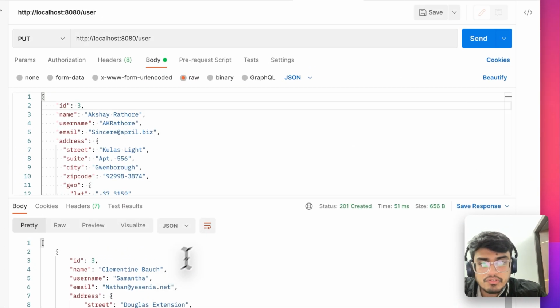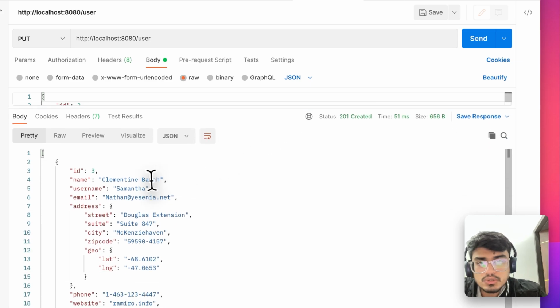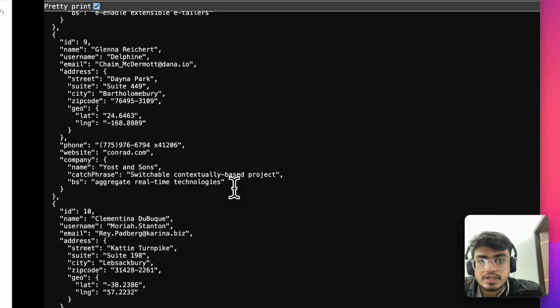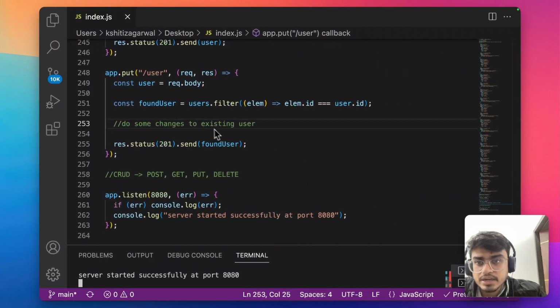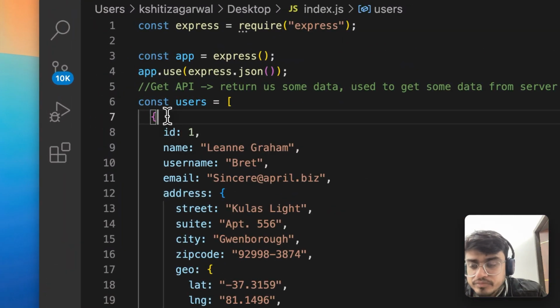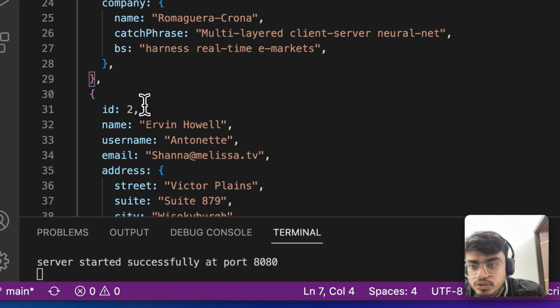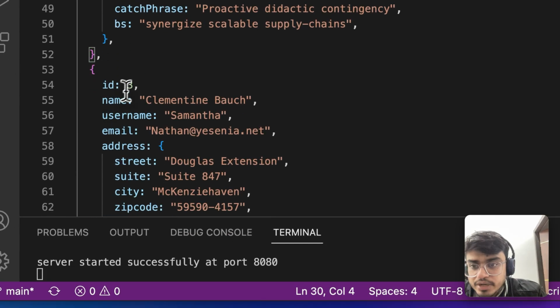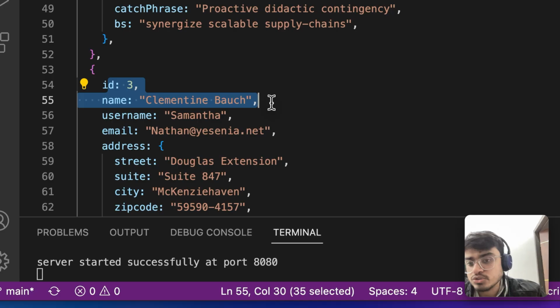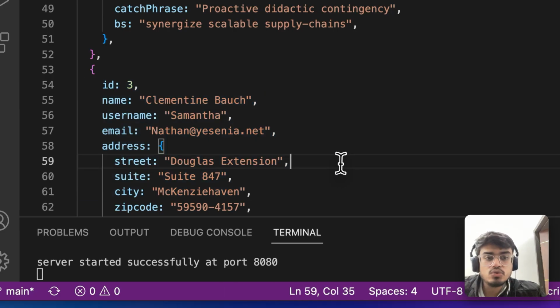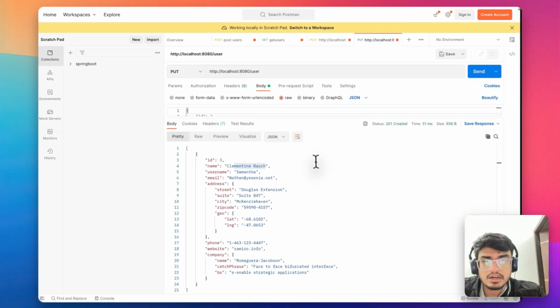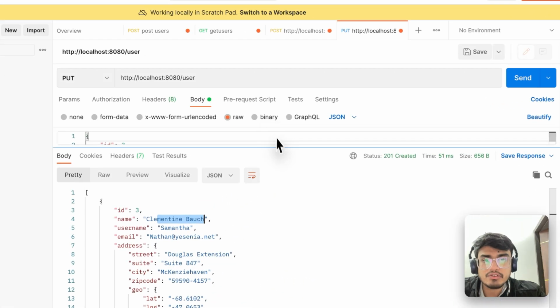You see we got the response. We found the user with the ID 3. ID 3 was Clementine Bosch. Let's check if this is correct: ID 1 was this, ID 2 was this, and ID 3 is Clementine Bosch only. So we were able to find the correct user on sending some data from our front end.